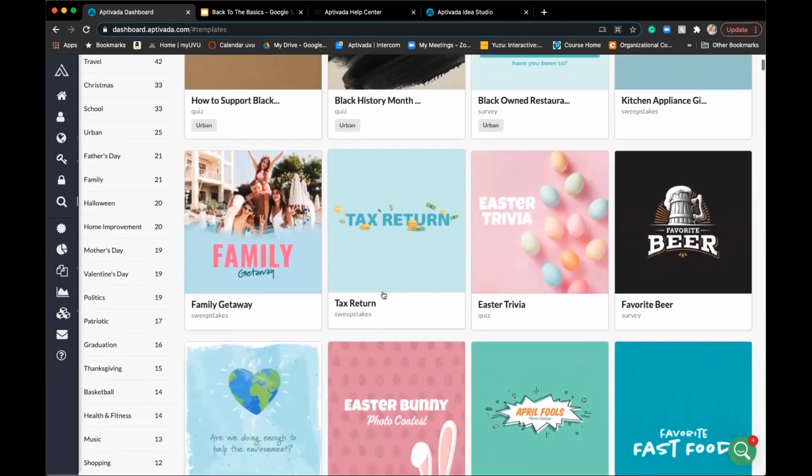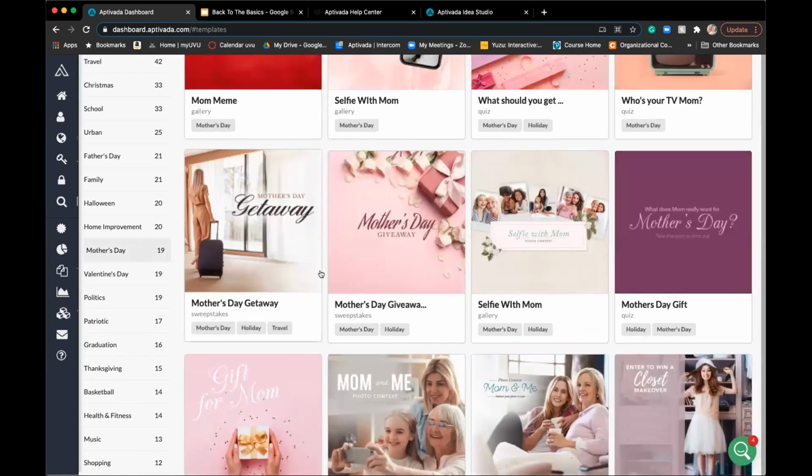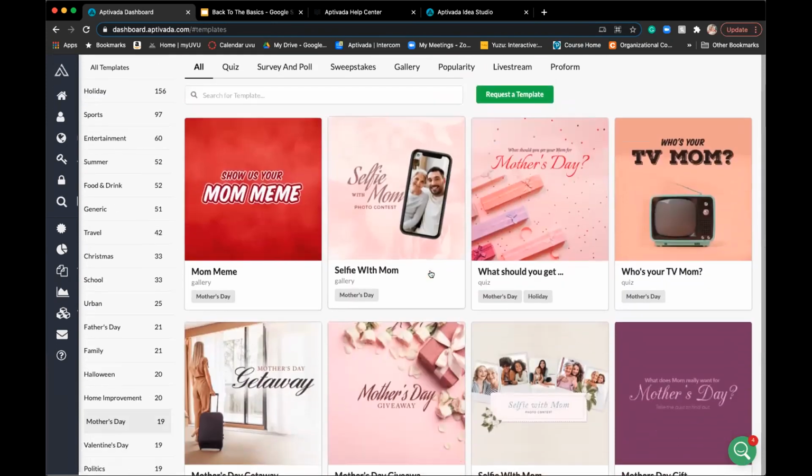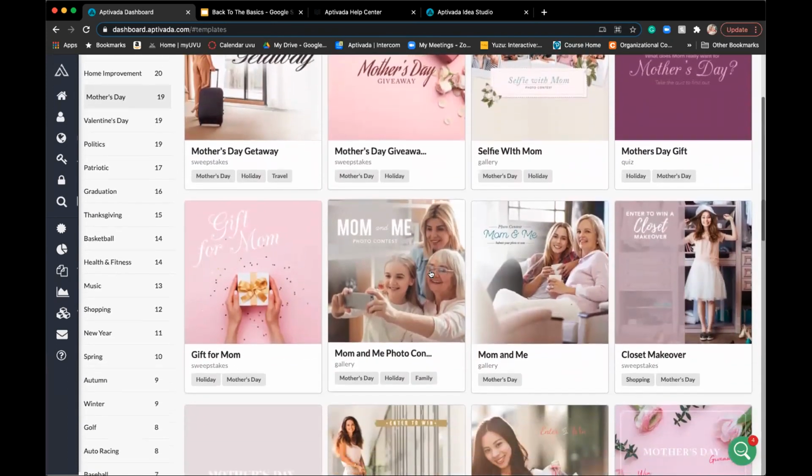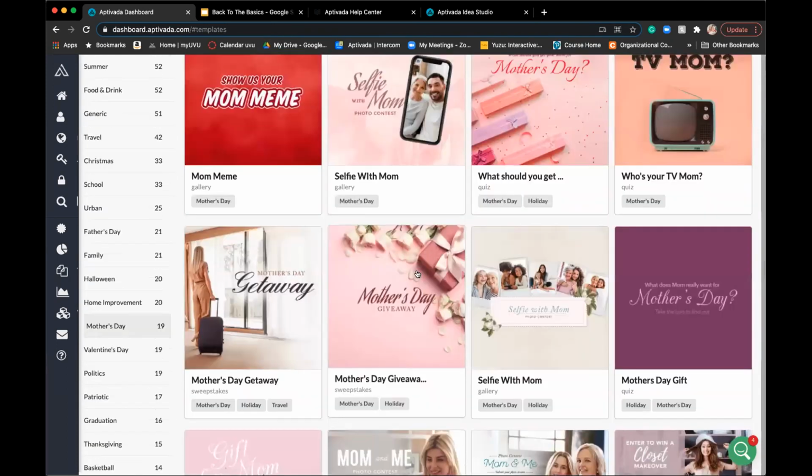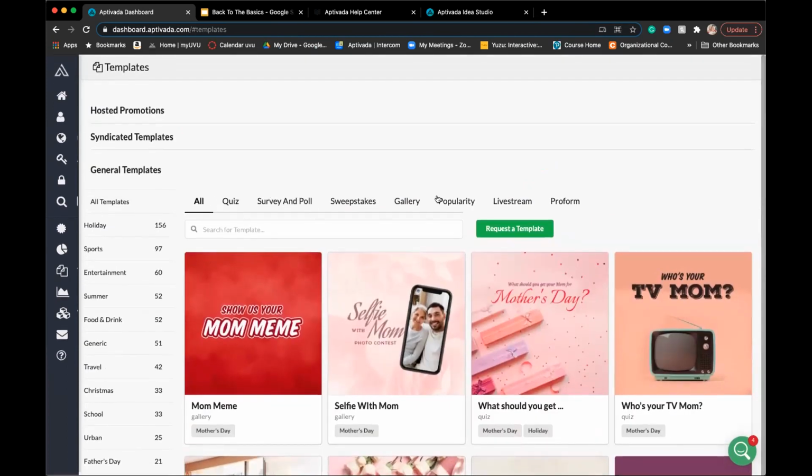You do have access to the PDF files here. So if there is something that you're not in love with, go ahead, download this, get the PDF file and the assets, and change it, make it your own. So we have Mother's Day coming up here a little bit, plenty of options here for you to use. So again, just know this is available and how you have access to this.